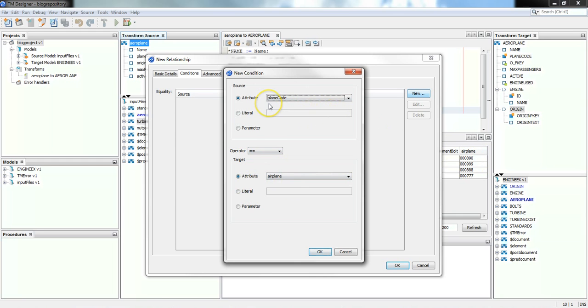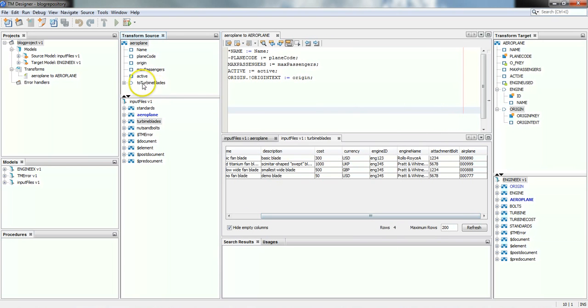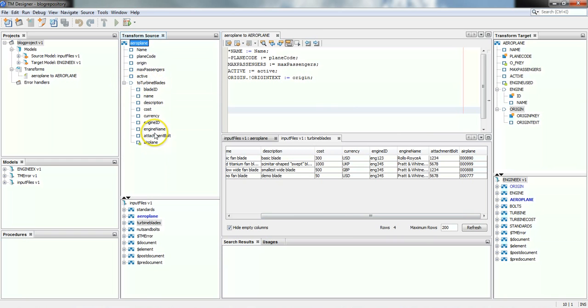So what we have to do in this case is we can actually set it to a parameter, and what we'll do is we'll define what parameter we're going to pass in, and at runtime it'll be able to pick that parameter up and pass it into this relationship. So if I click OK, we can see we're going to get a parameter 1 there passed in, which is going to be equal to the airplane. So I can click OK at this point, and we can see that turbine blades has been added to our aeroplane file, which will relate us to our turbine blade. And if I drag that down, we can see the information in the turbine blade that's related.